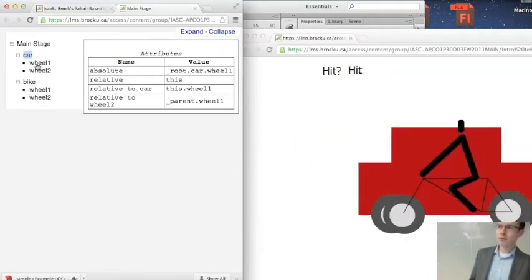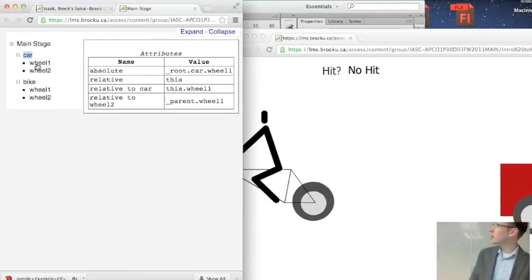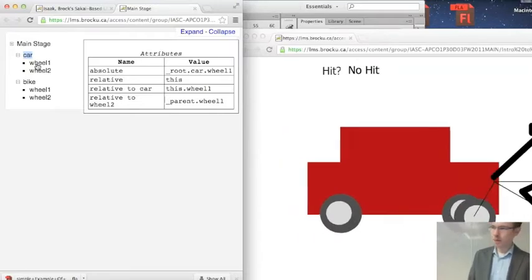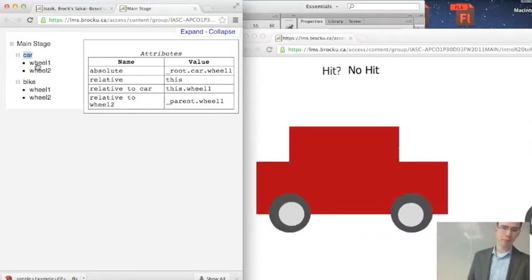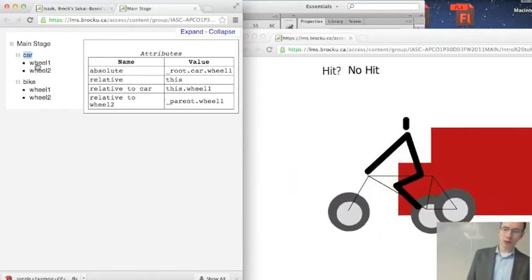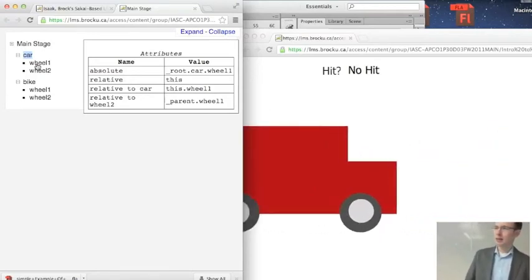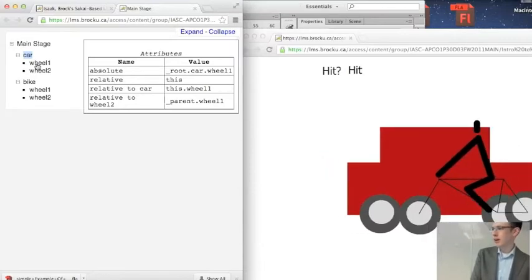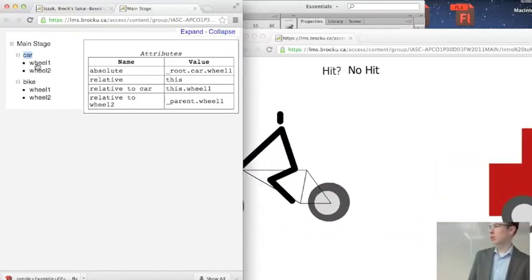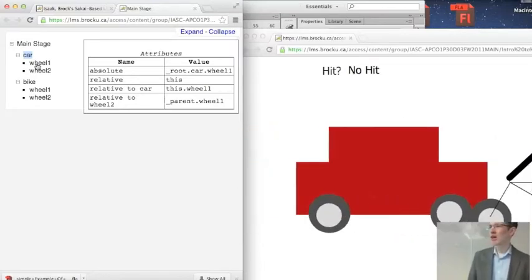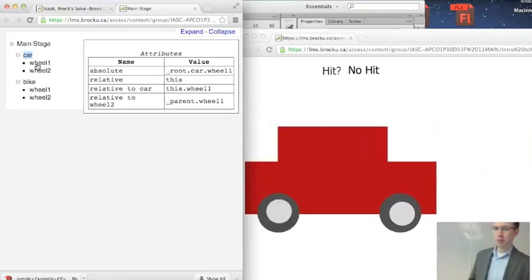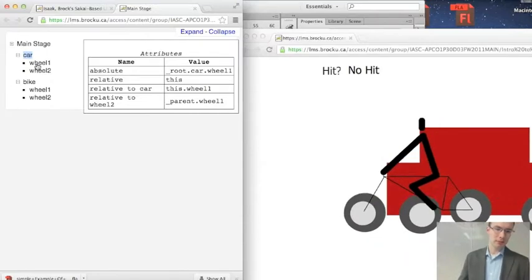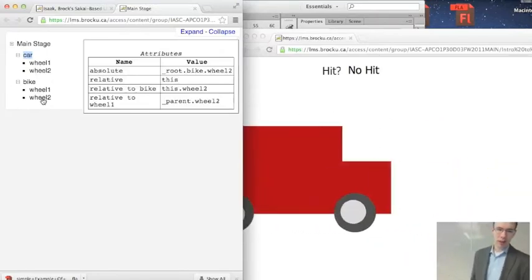Relative to the car, if the car was trying to reference wheel 1, it would be this for me the car, dot wheel 1. And relative to wheel 2, wheel 2 would say, hey my parent, the car, tell something to wheel 1. So that's its relative references to each. Apologies on the working FLA file for you, but this is the point of those files. Jump over to the bike.